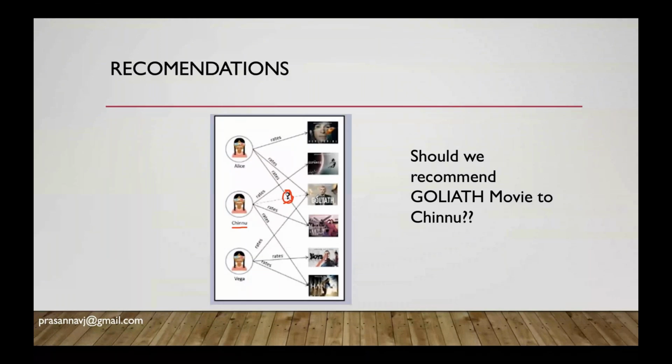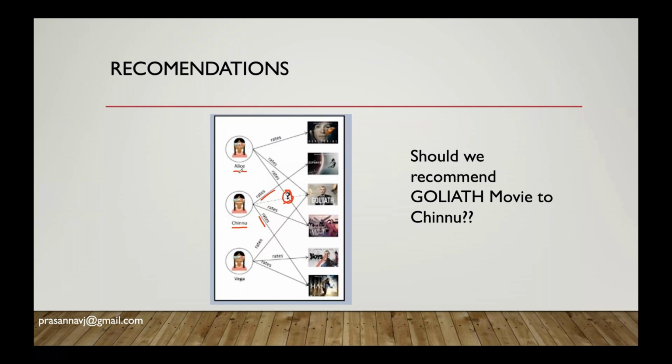This can be very easily identified by using a graph based representation. If Chinu has rated multiple other movies, we understand the genre of that particular movie, and where she is connected with how other people have rated similar to Chinu who have rated this particular movie.